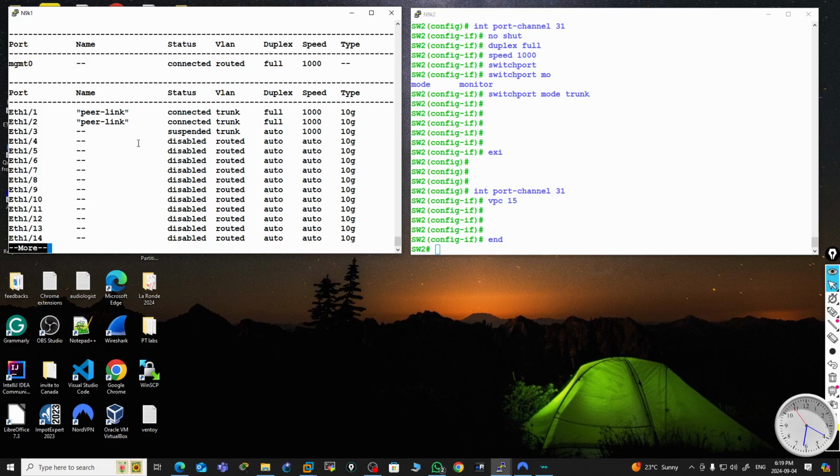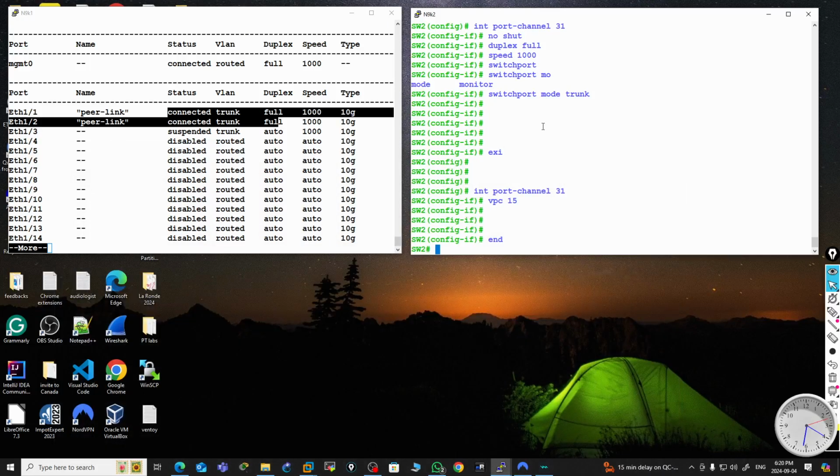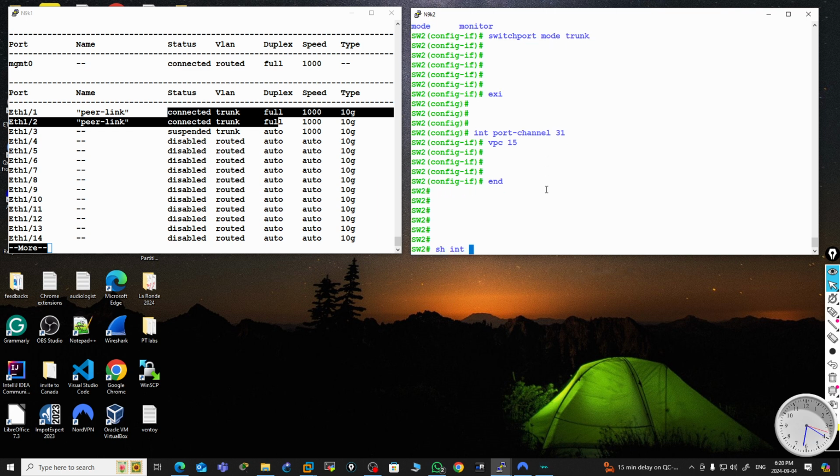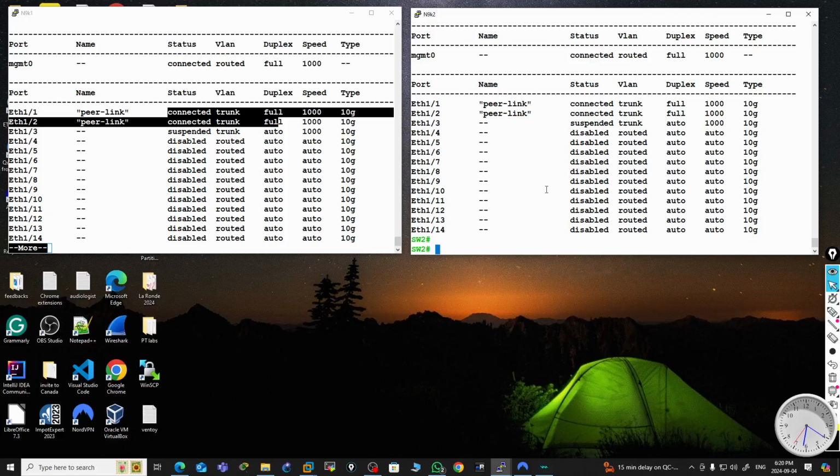Okay, so show interface status here is showing suspended. What that means is that the two interfaces that you see up there have already formed the port channel that is up, which is the peer keepalive between switch 1 and switch 2. But on the other hand, if I check here on switch 2 and say show interface status, okay, suspended. So I need to double check exactly what's happening. Probably spanning tree has to be enabled or something, but I have to double check right now.